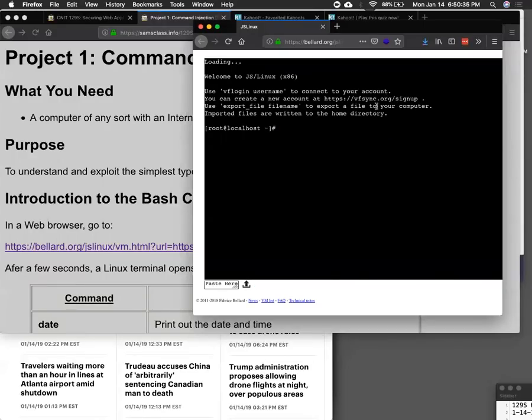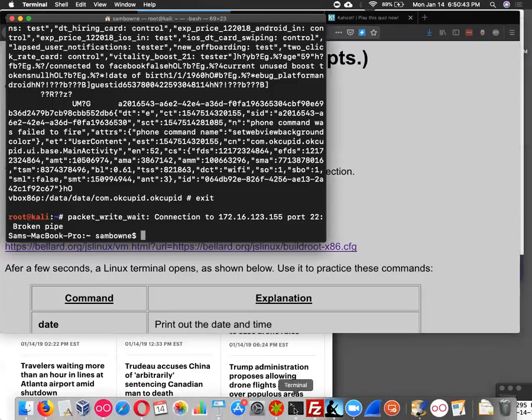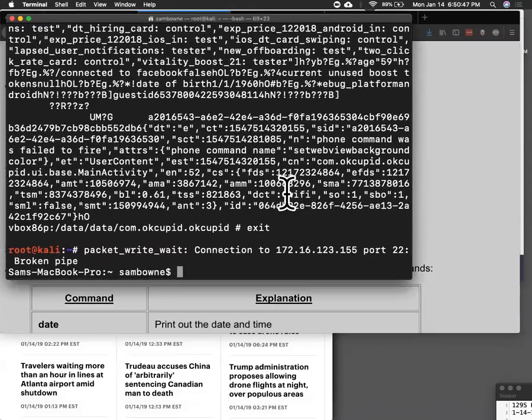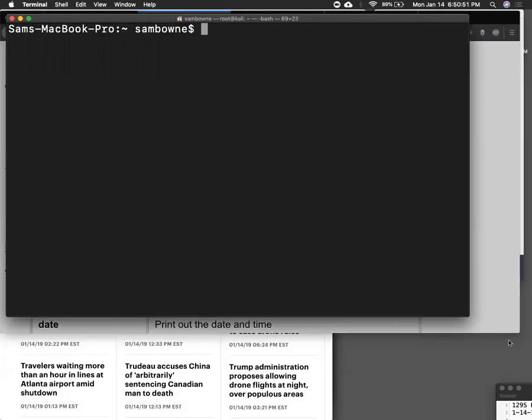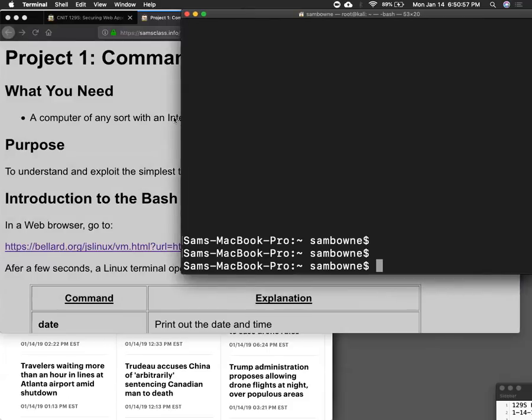Let me see if I can make it big. Maybe not. Okay, I'm going to not use that. I'm going to use my local machine so I can make it bigger. But you can do it all in there if you don't happen to have a Linux machine available. Now I have a Mac, so my Mac is running Unix, which is good enough. All right, so here's my Unix command line. And let me just demonstrate a few simple commands. If you don't know any Unix command line, you can learn enough here.